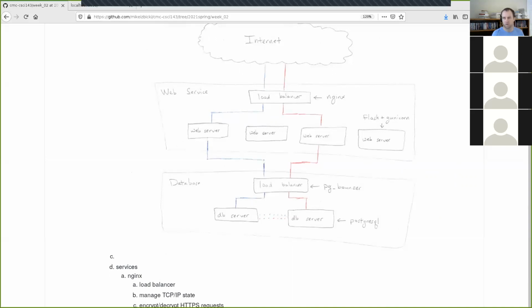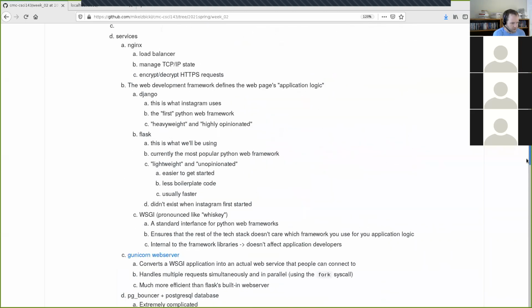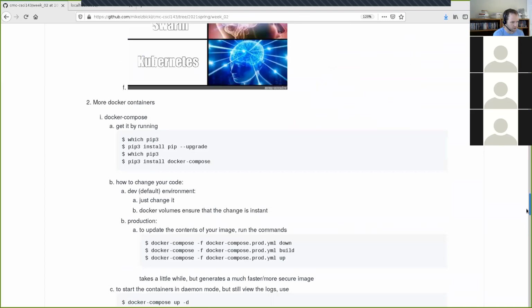Your homework assignments will have built-in test cases that work with combining Docker Compose with these test case systems. This week's homework, though, does not have those test cases. This is really just another chance for you to get practice with the system administration aspect of these things that you need to do in order to complete those future assignments. So how do you actually bring these things up and bring them down, in a way that you're not going to lose your data? That's what we were talking about.